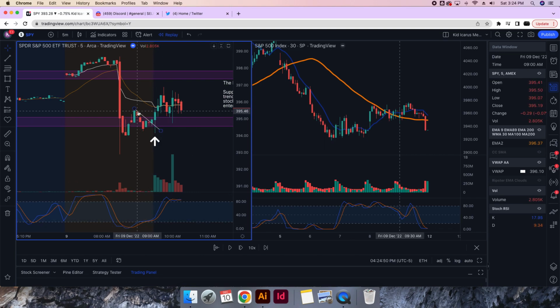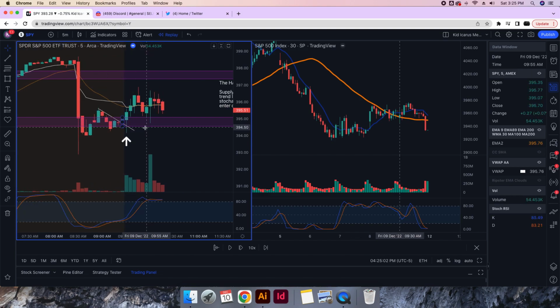And then what do we got? A trend line break, right? We got a lower high, and then the break of that. So check this out, this is pretty cool. We're going to enter here, and then we're going to ride this oscillator up over 80, and somewhere in here we're going to take profit. The spot where I took profit on this trade is right here on this wick. So this was a really nice 100% trade. As you can see, a lot of conviction. We got our higher low and a pullback.